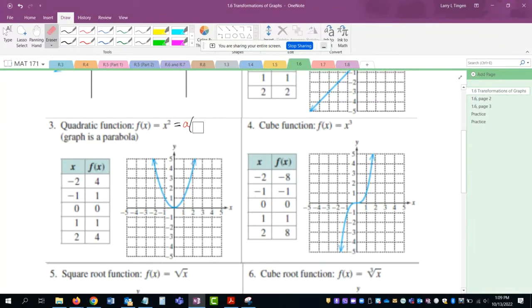Well, on the inside, that B is the coefficient of the x I started with, and then minus H is the squared, plus K. Each one of these has this concept. So remember, B and H are impacting X, A and K are impacting Y. So this is where they live for this function. For the cube, it's really no different. It's that exact same thing, but now this is a cube.